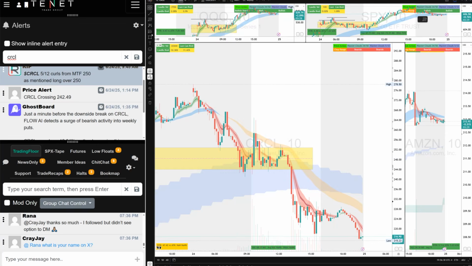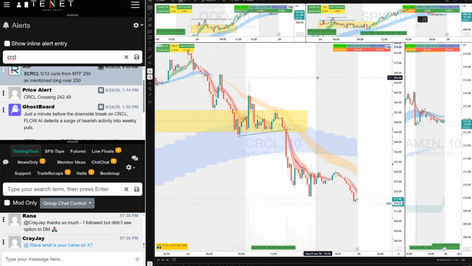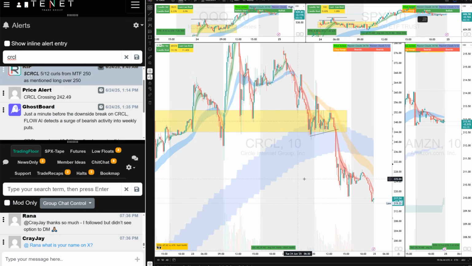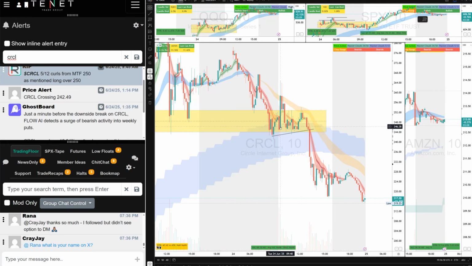Now, it did give a short later in the day. It was an MTF short, and it did fade from 245 to 215, but the options are so crazy. There's so much IV. This is so crowded, but it broke the 1 hour MTF. That means the trend has changed, so inherently it's a bearish trend. Maybe it fades down to 200 or something, but it's also not a bad short put swing here. So we'll see what Circle does tomorrow. I didn't trade it, left it alone, but this was a nice short setup later in the day.